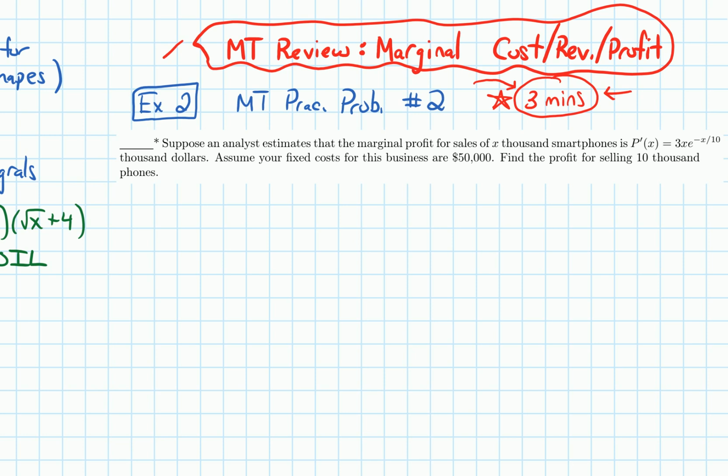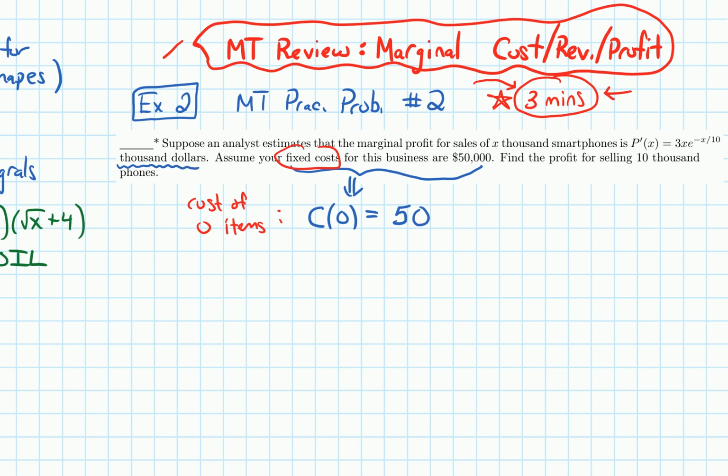So the question mentions the fixed costs. The fixed costs are $50,000. Well, the fixed costs are the costs from selling 0 items. So the cost of 0 items, we can notate that by writing C for cost, and plugging 0 in for the number of items. So the cost is supposed to be 50,000, but looking at our function, the function's units are in thousands of dollars. So I should just write 50, because that already tells me this is $50,000. Those are the units of the question.